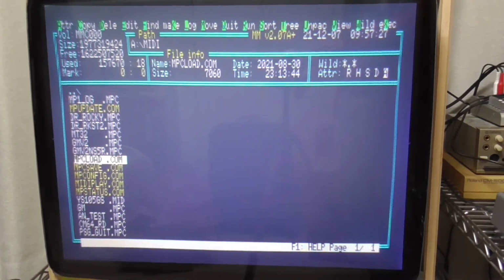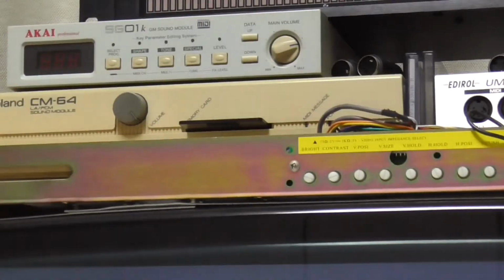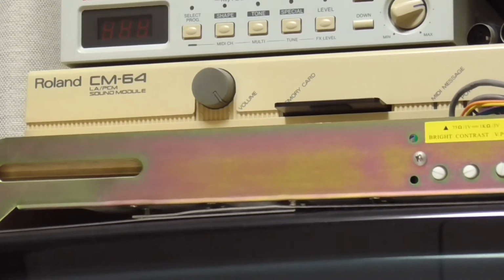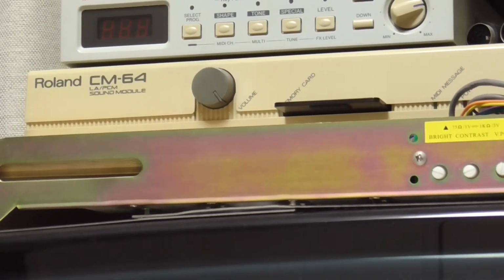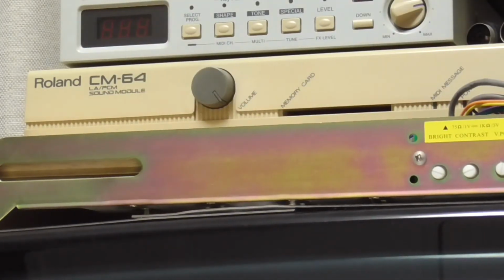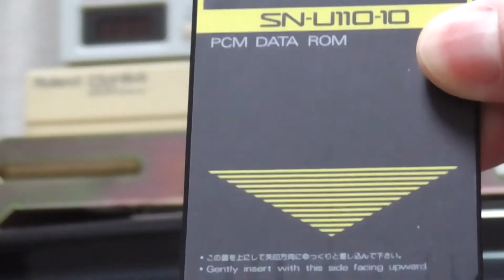And for that, we're actually going to switch over to the Roland CM-64. Which, if you don't know your modules, it's basically an MT-32 and a CM-32P, which is a PCM-based module, literally sandwiched together. There's basically two PCBs in there, and they're connected via MIDI through. Love this module, and to have some fun with it, we're going to use the SN-U110-10 Rock Drums card.